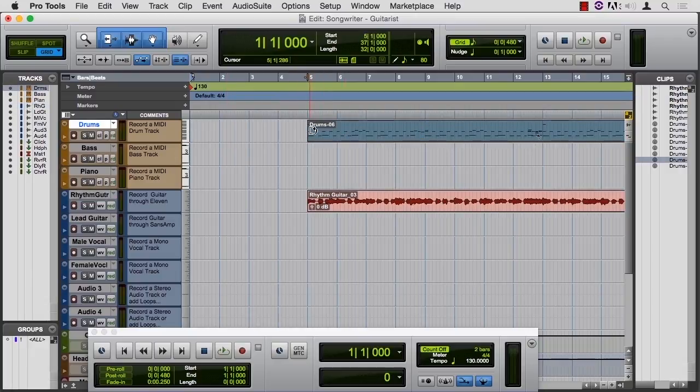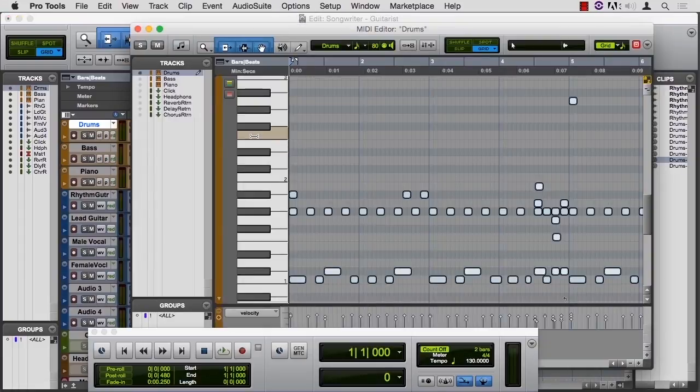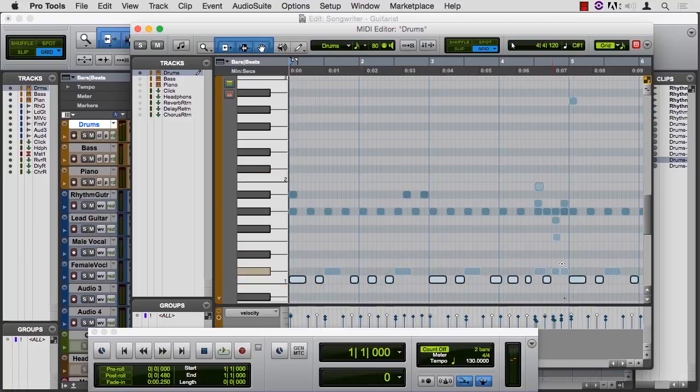And then I'm going to use the loop trimmer, which just shows up automatically if you have a loop in the timeline. I don't want that heavy kick drum to be in this introduction. I want this to be kind of a floatier sound. So I'm going to double click this clip. And there are my kick notes at the beginning of the piece. There's the first 4 bars there.